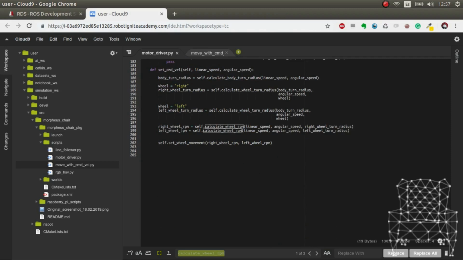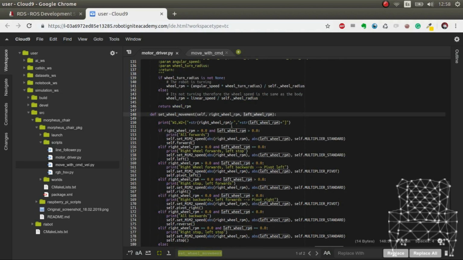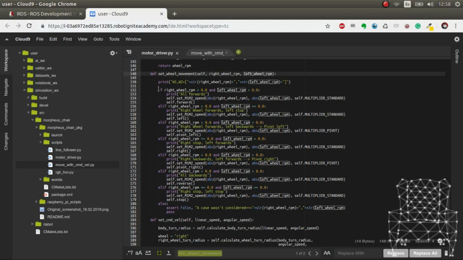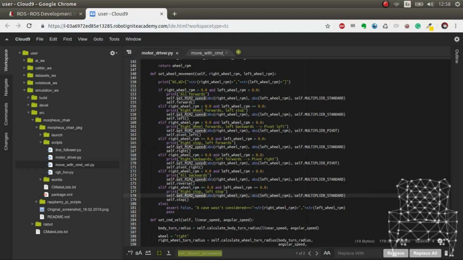Bear with me here. So once we have this, then we just have to set these speeds, and we have to move the physical robot. So here, what we're going to do is we set, depending on which values, so if they are positive, negative, if they are 0, all the combinations, we have them here, because here we have to set the pins, we have to set the motor driver configurations in a way that it moves accordingly.